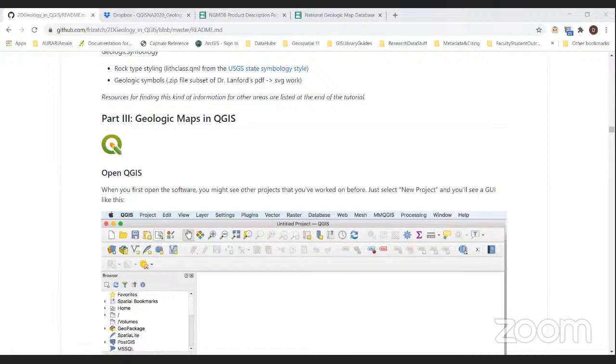So I'm going to go up to my project and go to project properties. And when I click on that, I'm actually looking at information for this whole project. I'm not looking at specific data layers. And right now, I already have the coordinate reference system menu highlighted.